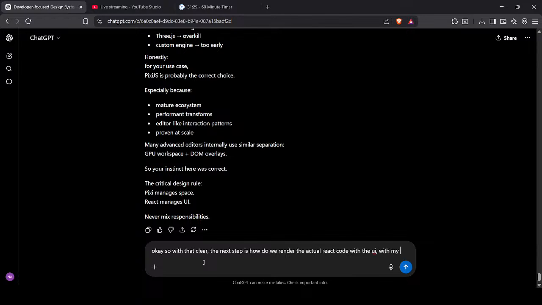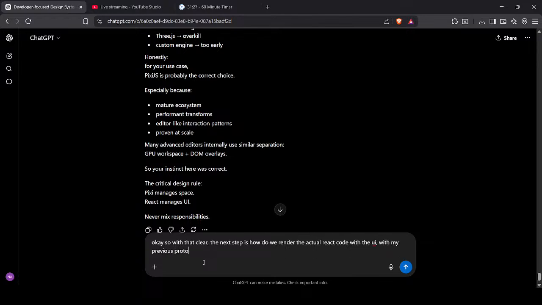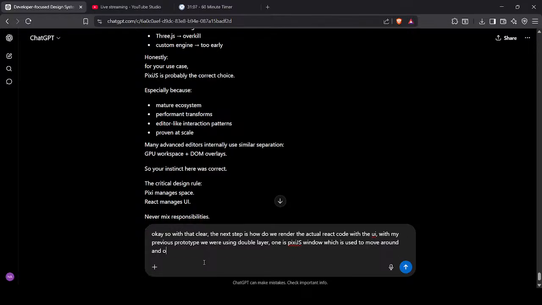With my previous prototype, we were using a double layer. One is the Pixi.js window, which is used to move around and other stuff.